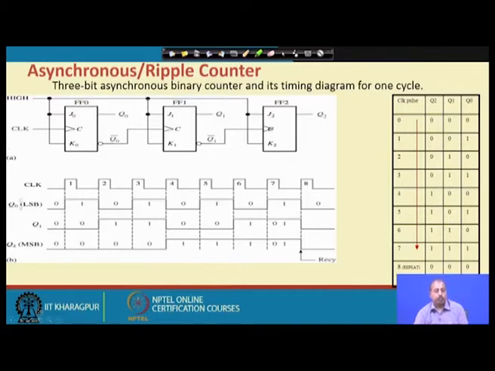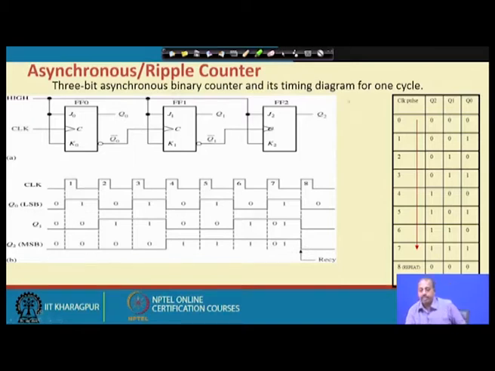Now, if you look into this count value, say Q2 is the most significant bit of my count and Q0 is the least significant bit. Initially all these flip flops are assumed to contain 0, so it is 0 0 0. After the first clock pulse it becomes 0 0 1. After the second clock pulse it becomes 0 1 0, then 0 1 1, then 1 0 0, 1 0 1, 1 1 0, 1 1 1, and then, there is a mistake here, these two zeros should be here, so it becomes 0 0 0. From this point onwards this is basically recycling. Now, it again generates the same sequence.